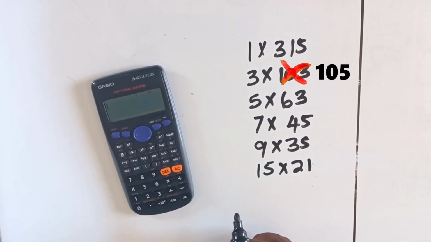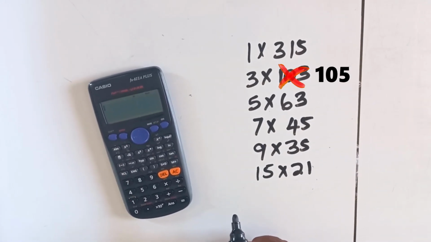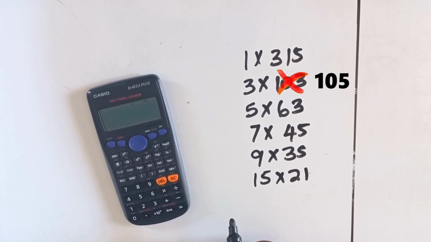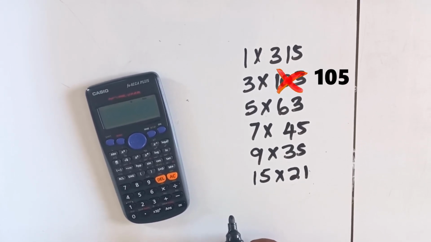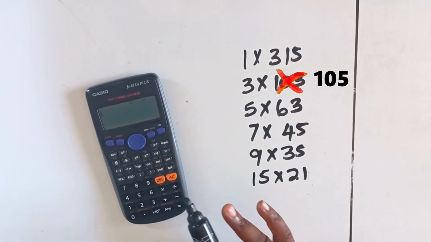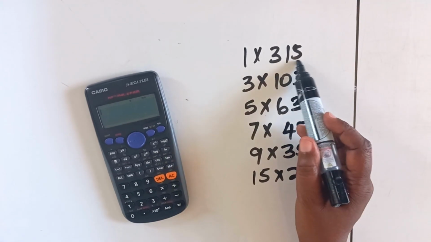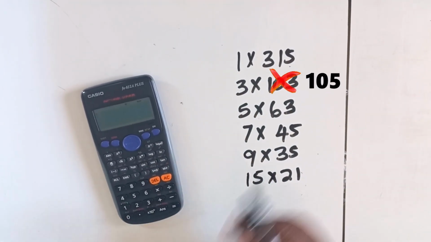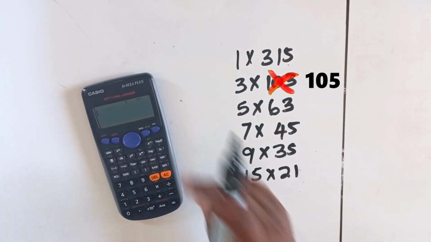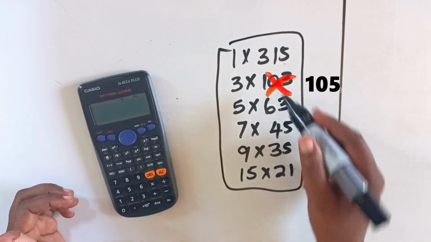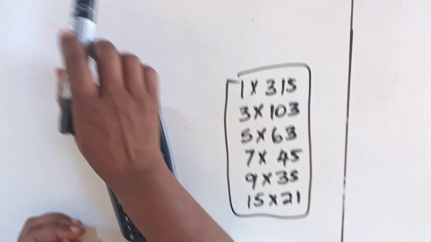Do you see why sometimes I don't even try them? If you are dividing an even number into an odd number, it will not be a factor. That's why when I say 315 divided by 8, I automatically say it won't be a factor, because the last digit is odd and 8 is even. So that's why I don't even try them. So these are the factors of 315. Then you write them out. This working you write in your scribbler. The teacher doesn't want to see that. The teacher wants to see only the factors.